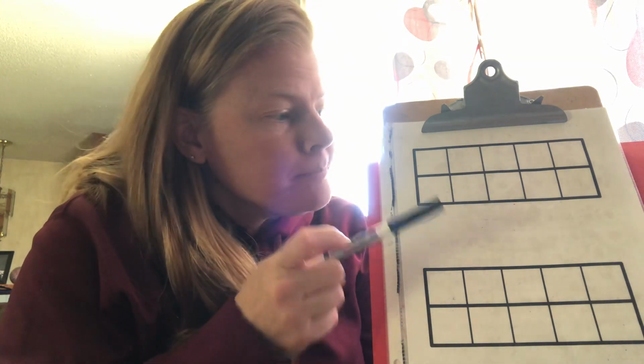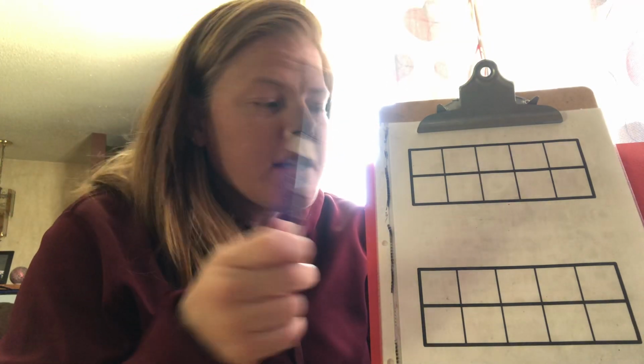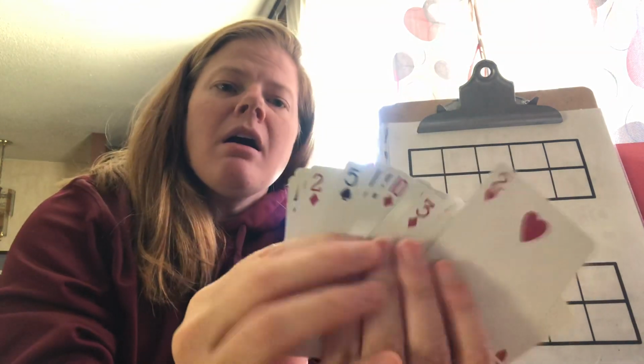So what you're going to need today, if you got your math toolkit, there's a paper in there that has the two 10 frames on them. So you're going to need your 10 frames, and you could use your counters for this. But I have a dry erase board because I put it inside here, but you could use your counters also. It'll just be easier with my dry erase board. I have a little eraser. And those deck of cards again. And again, I separated them all out so that I have no face cards.